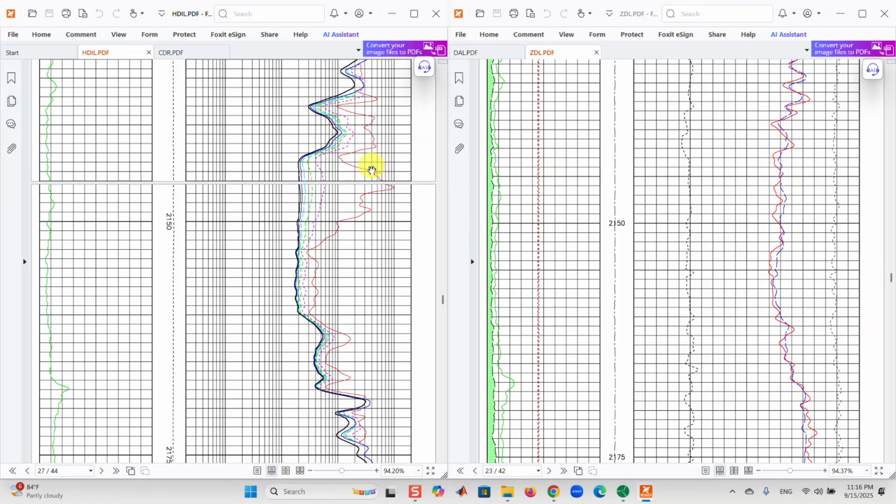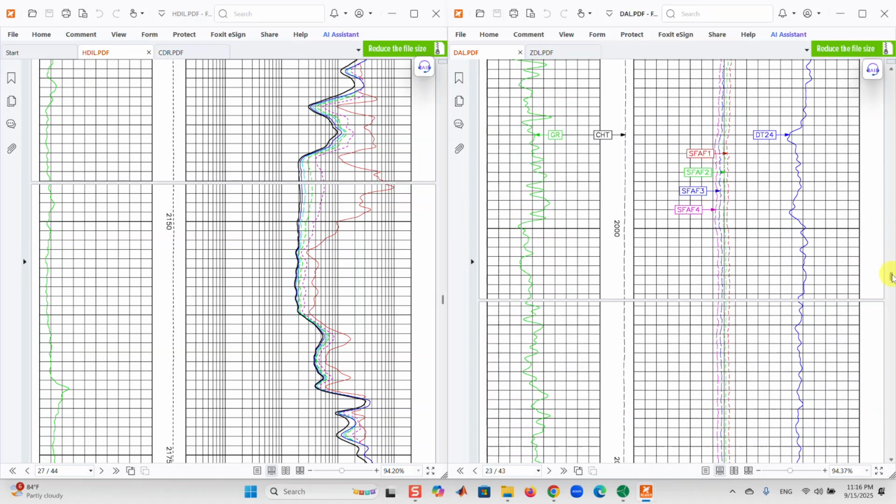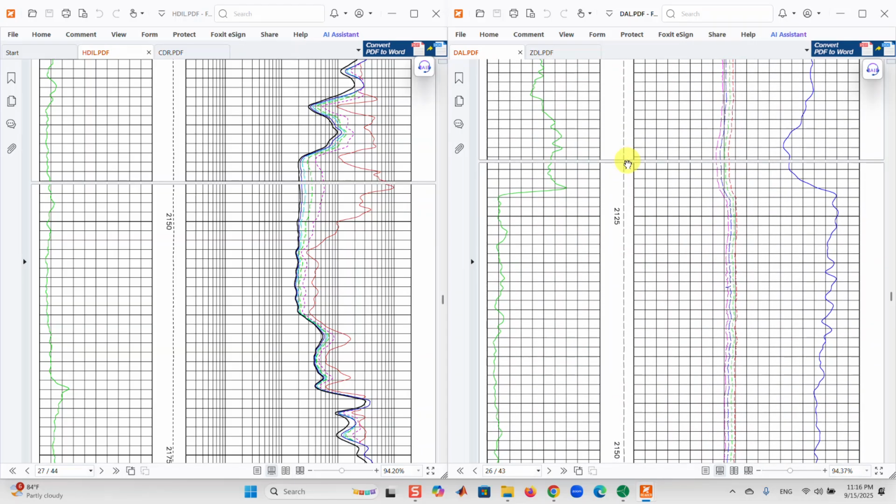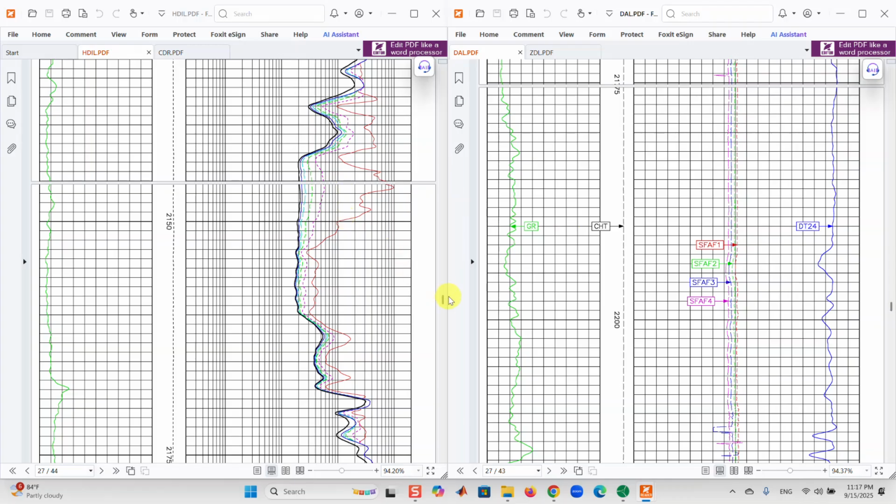Okay, the trends of RHOB and RT are similar to each other. RHOB and neutron go to the left and resistivity also shifts to the left. Let's check the readings of sonic at these steps. At 2115, in this interval, the sonic reading is equal to 50 microseconds per foot or more, which is acceptable.